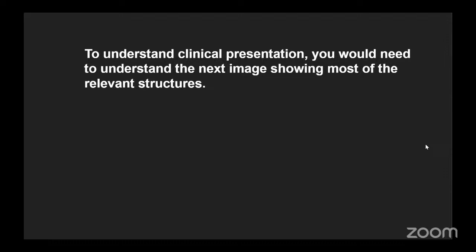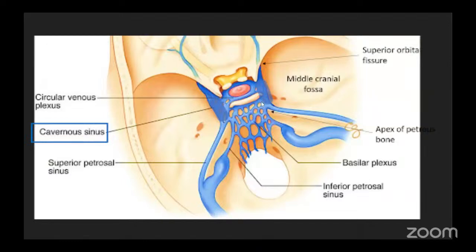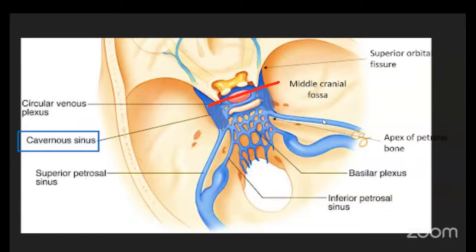So to understand the clinical presentation, you would need to understand this image that I'm going to show you. For all the relevant structures, we have pretty much covered almost all of them, but a very quick review. Now you see, why did I say that that section was slightly posterior? See, we have the anterior clinoidal process here. I'm just going to draw red dots. These are the anterior clinoidal processes. This image is missing the ICA, but the ICAs are going to go like this. Okay. And these are the optic nerves here. This here is going to be optic chiasm.